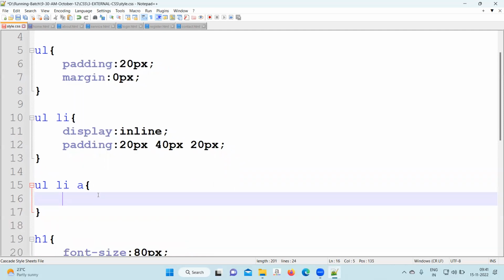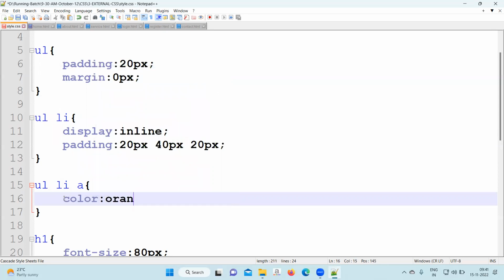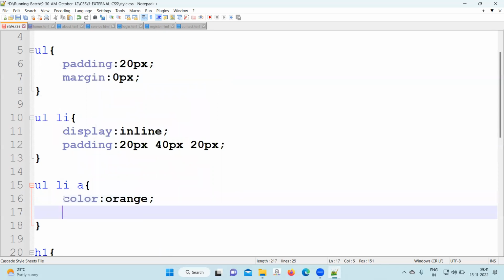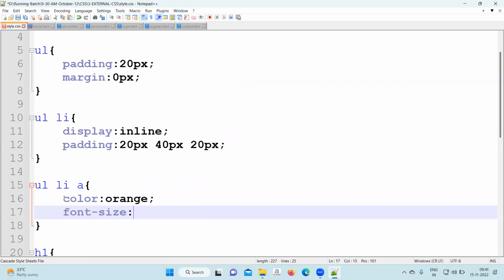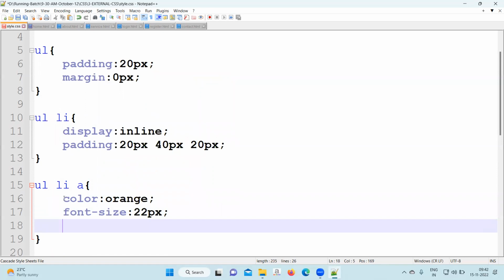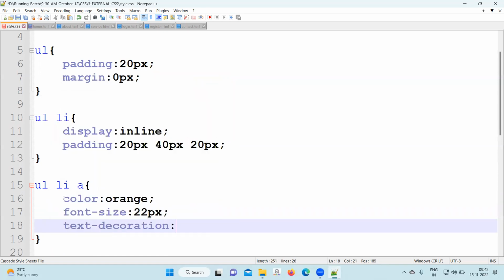Whichever A tag comes under the UL LI will be orange color, font size 22 pixel, and text decoration none, meaning no underline.